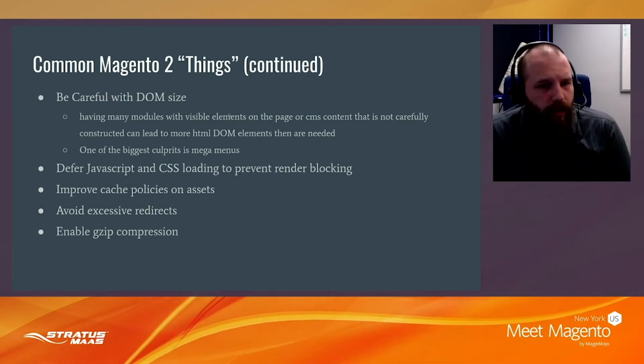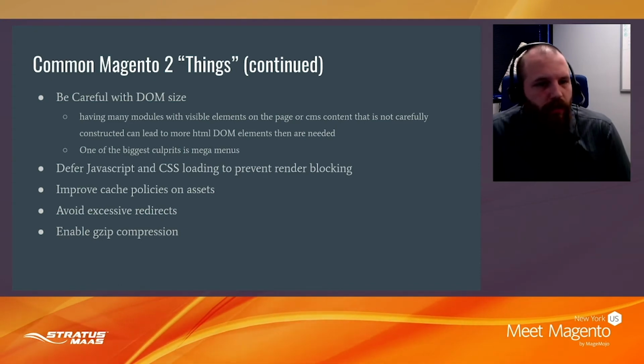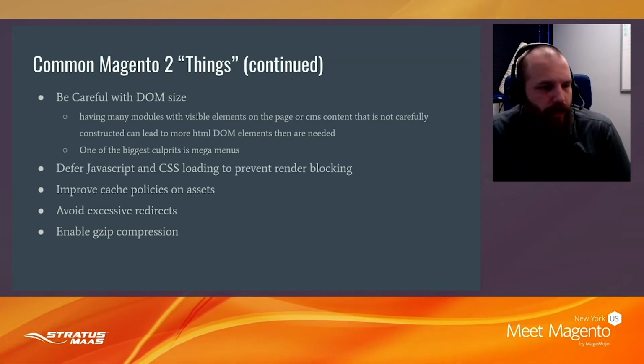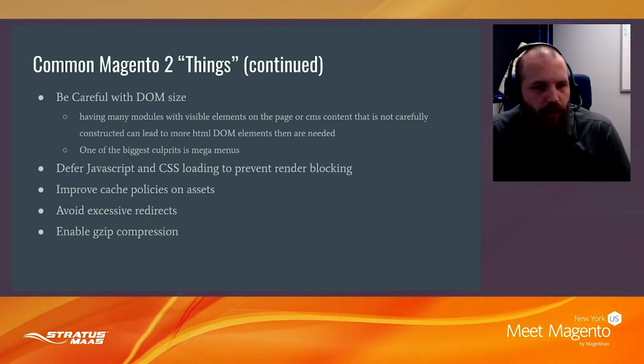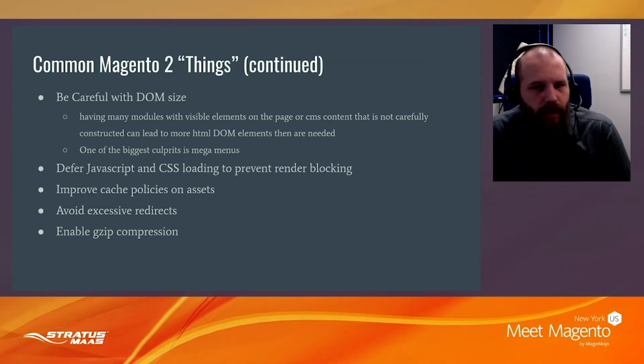Next thing that I end up seeing is DOM size tends to start to become excessive. So a lot more HTML than is actually needed to load the site. That comes from Magento being a modular system. If you have a lot of modules that have visual elements that load on the page, each individual element may be optimized by themselves, but due to the amount of elements that are there, you may end up with a lot more HTML tags than is perceived.